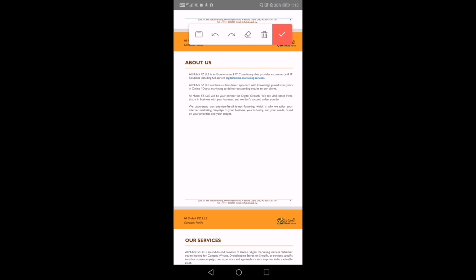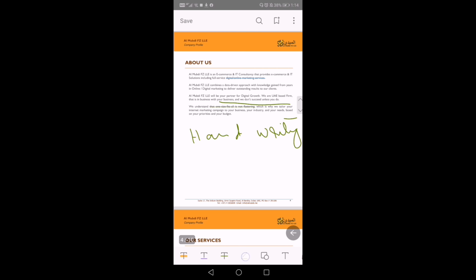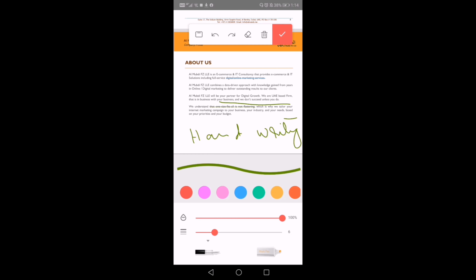Then I have selected the handwriting option, because if you just want to do handwriting, you will just click it, and again if you want to change the color, you will just long press, and then it will show you the options, the color and the size option.